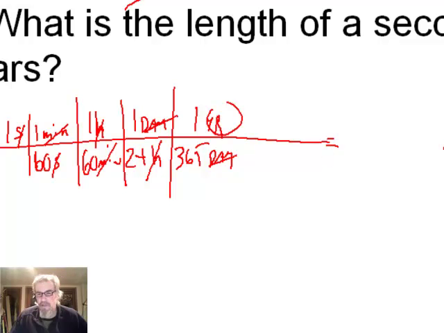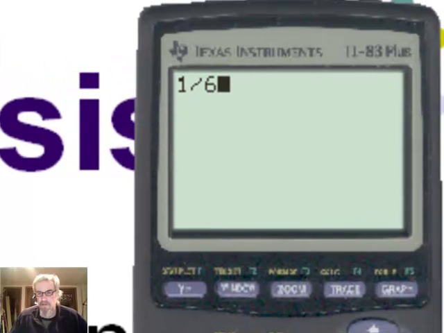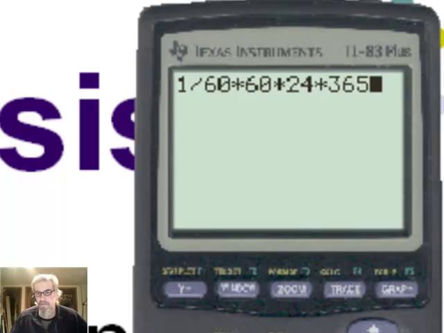Now watch what happens. If I take 1, divide by 60 times 60 times 24 times 365, which it looks like I'm supposed to do here, I will end up with 8.76 times 10 to the third. Well, that's 8,760 years. That's clearly much longer than a second. So something went wrong here. And here's what went wrong. The calculator did the order of operations in a way that I didn't want it to. It divided 1 by 60, and then it took that quotient and multiplied by 60, multiplied that by 24, and multiplied that by 365. Here's how I can fix this.